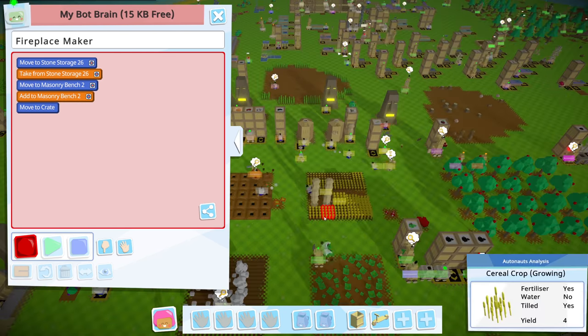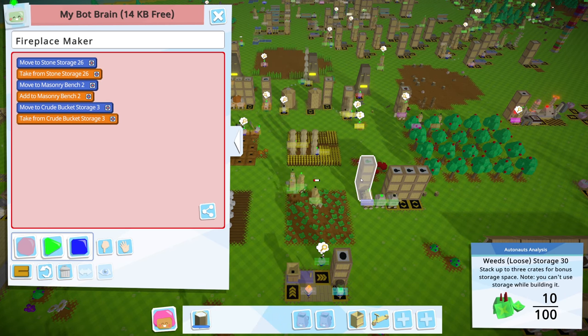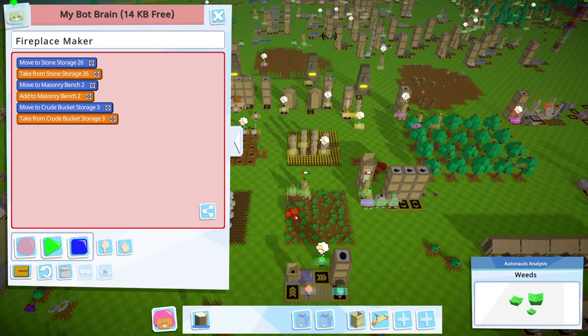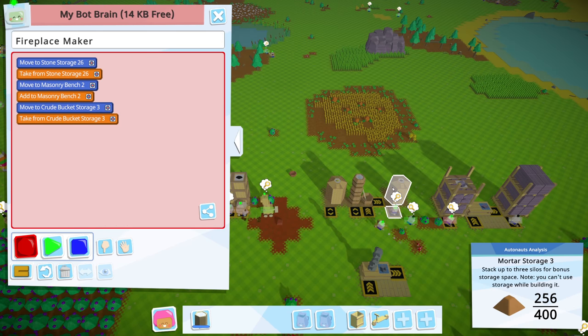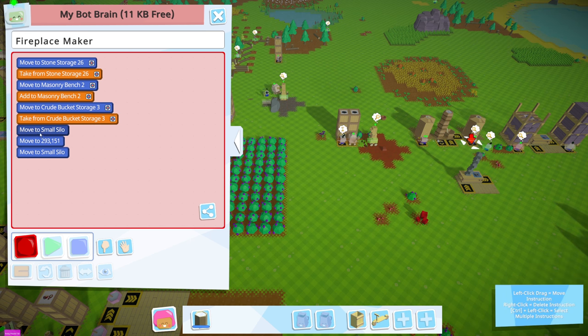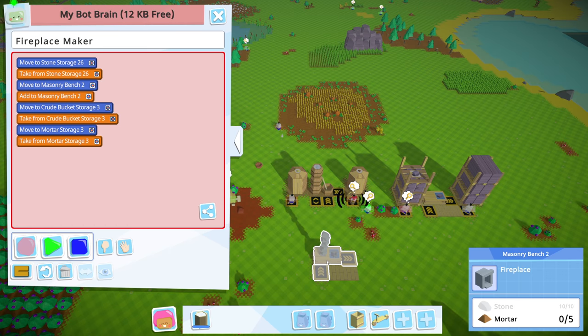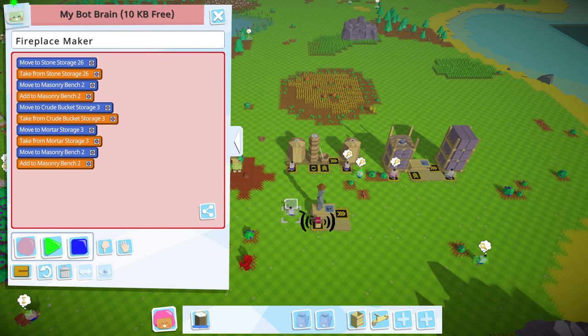How's our weed storage doing? 10. We're at 10 out of 100. We might need another weed digger. Oh my God, this is gonna take forever to do mortar because we can only take one at a time. Oh boy. All right, then we're gonna add this here. What? There we go.